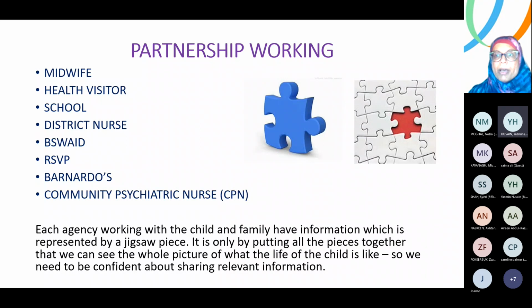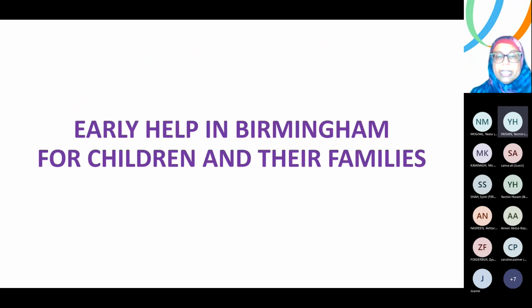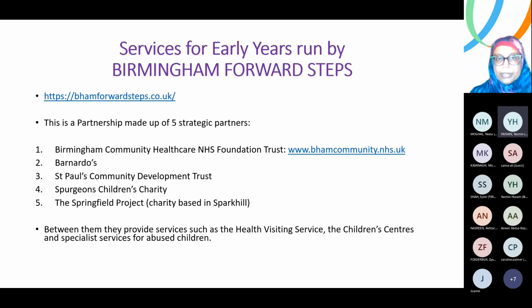And early help is all about partnership working. Every agency working with the child and family have information, which we represent by a jigsaw puzzle piece. And it's only by putting all the pieces together can we see the whole picture of what the life of the child is like. So we've got to be confident about sharing information, which I've already gone through. So in Birmingham, City Council have invested millions of pounds in early help.